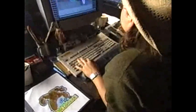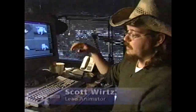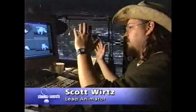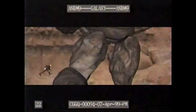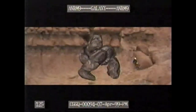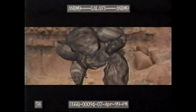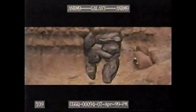Once formed, it was time to determine the alien's rocky gait. So I thought, I want this guy to have a big lumbering walk because his legs are kind of spread apart. So I thought I'd get a good sway to him, and it'll really look like he's bringing that weight over his legs. And even though he's moving pretty quick, it just makes him look like he's scarier and moving faster.